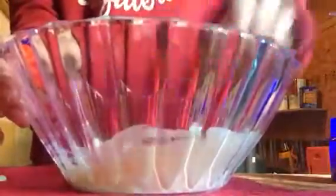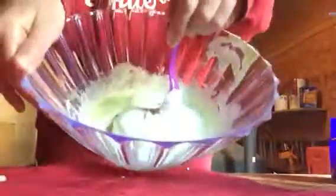And right now it's thickening up a lot. I don't know if you guys can see that. Let me turn my bowl like that, so that way there's not so much glue on the sides to where you can't really see it.